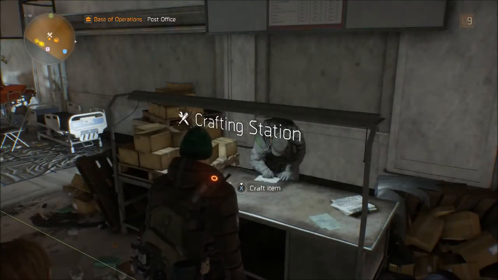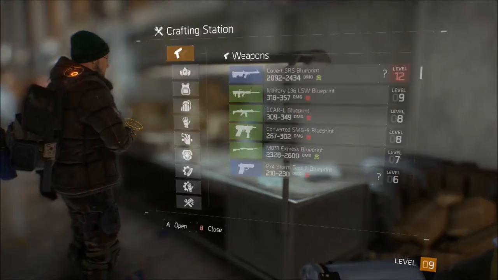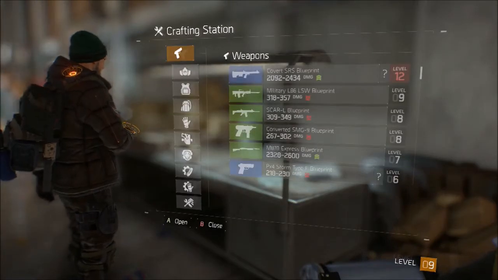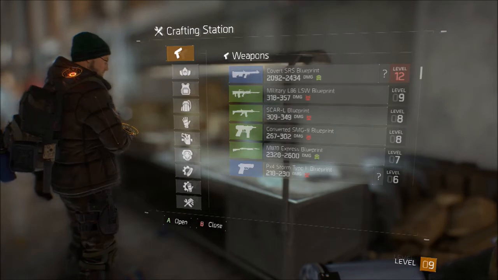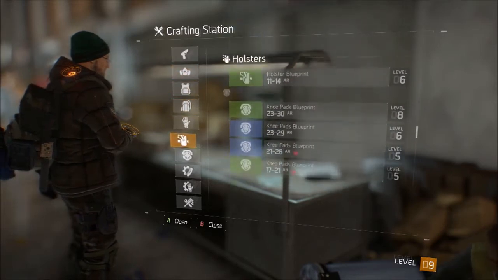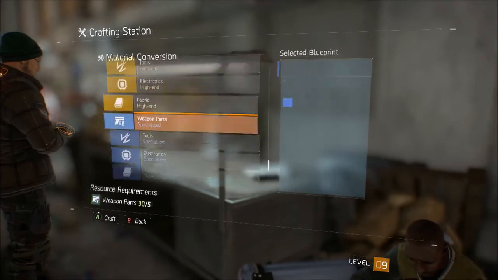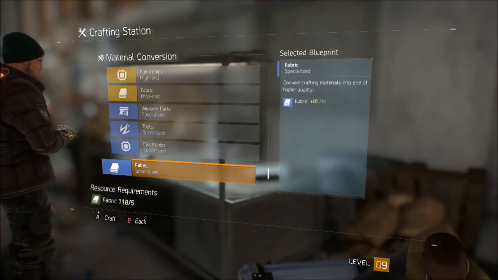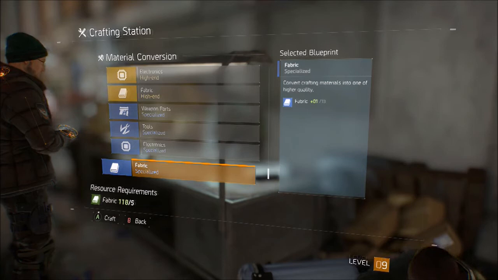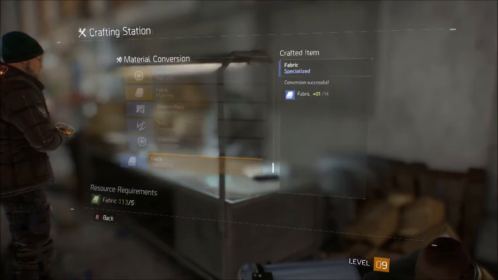So once you have the resources, again, you come back to the crafting station. Now, for the sake of argument, let's say you have only standard fabric and you want to make a specialized item, which needs the specialized fabric or blue fabric. You can, within the crafting station, convert materials. So I can convert standard fabric to specialized fabric, and I'll do that right now. There you go, and I've just made another piece.